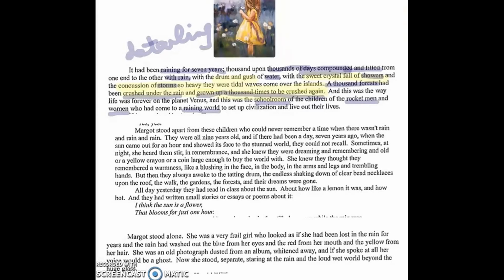So there's completely concrete details that tell us exactly what we're looking at, but it's in the way that these details are written, the connotative diction, the imagery, and the figurative language that suddenly makes this much more powerful. As well, the connotative diction in this selection creates the mood.